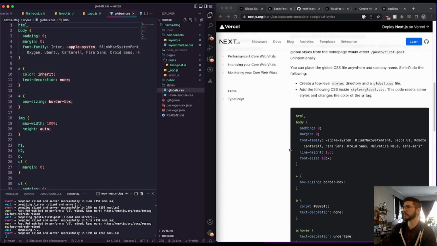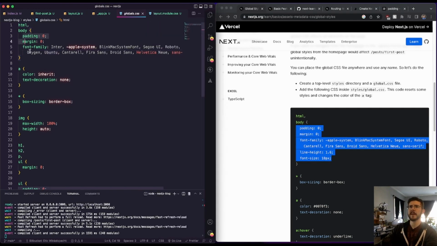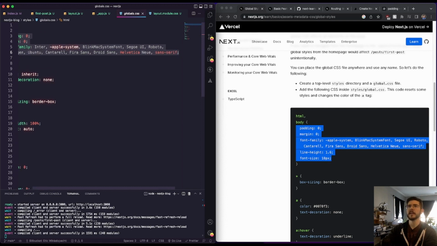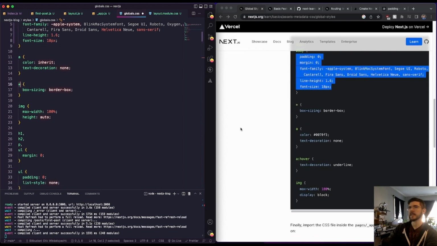What's different here? We've got some new stuff in the body. Let's take a look at what we're changing here. We've got some padding, margin and font family stuff that we're eliminating. And instead, well, our same padding and margin, some different font family stuff. Now we've got line height and font size there for us. And we've got box sizing, border box already on everything. Our anchor tag is there.